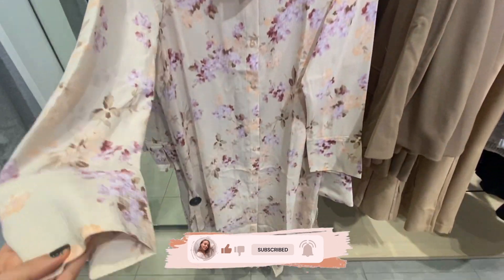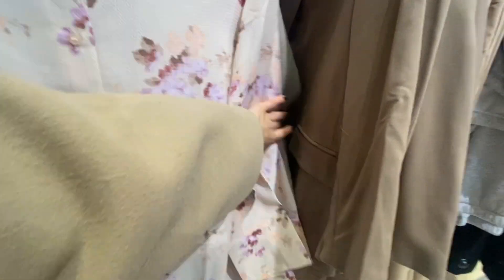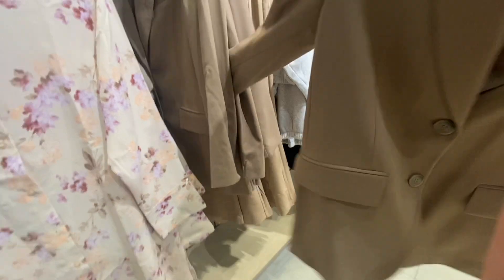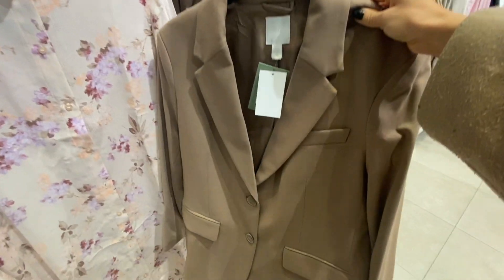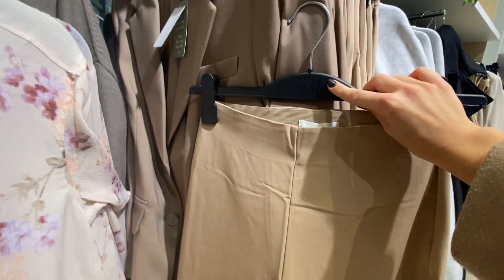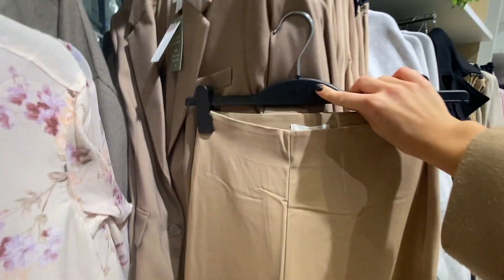Here we have it again — the floor-length tunic shirt thing; I really don't know what to do with it. Moving on, there's a place I really liked with what I think is a great basic and casual blazer. It was paired together with some trousers, but don't be fooled — they are not the same shade, not the same material, and I don't think they're going to look good together.